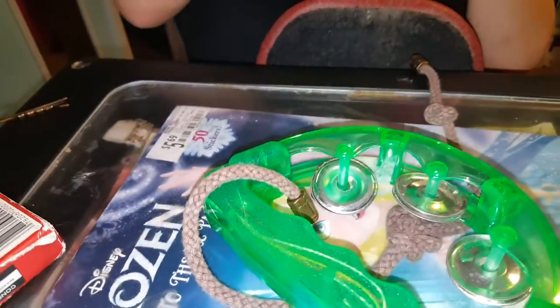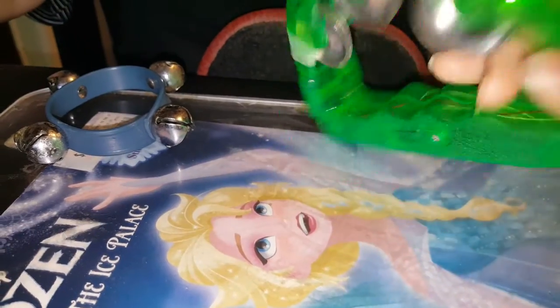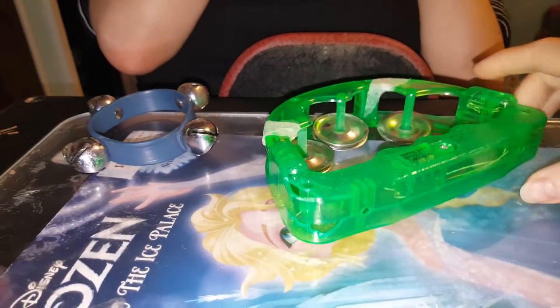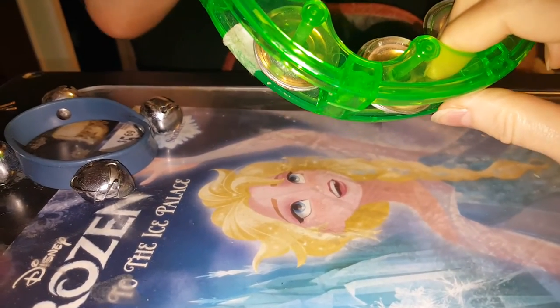You have two bells here today — a blue one and a green one. Does somebody tie? No, it goes on a jacket. Which one are you going to play? Let's turn this one on — this one has a light on it somewhere. You want me to turn the light on? Let me turn a light on. Okay, where are you, light? I'm trying to find it through the camera; it's kind of hard to do. Okay, here we go. Nothing. Watch her play without a light on it — I can't find the switch on it.